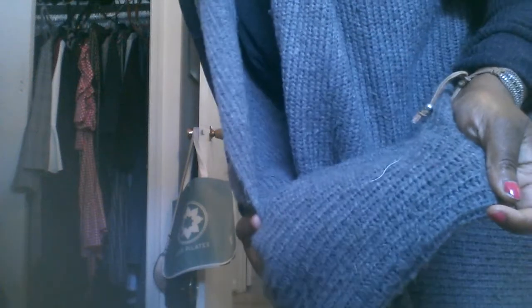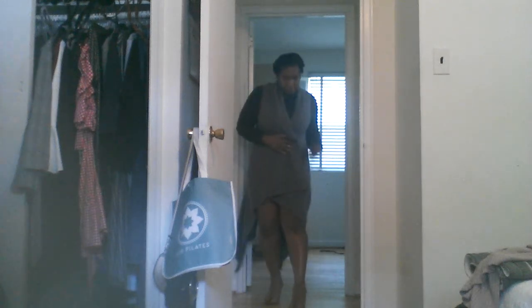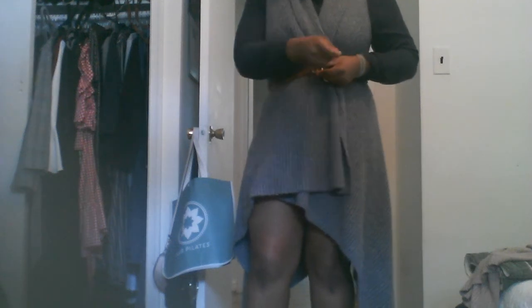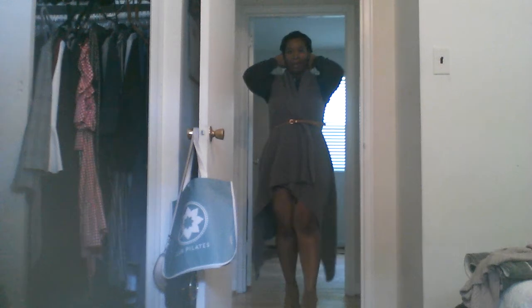I'm going to pair it with this lovely sleeveless cardigan I got from Guess. It's a very fluffy, lightweight but very fluffy material — very comfy and cozy. I'll show you it on top. How perfect does that look? You can even put a belt over it. If you wanted to really create a whole separate look, you can literally put a belt around this. I'll grab this brown belt — a little contrast, a pop of color is always great. And that's it with the belt on. Gorgeous.